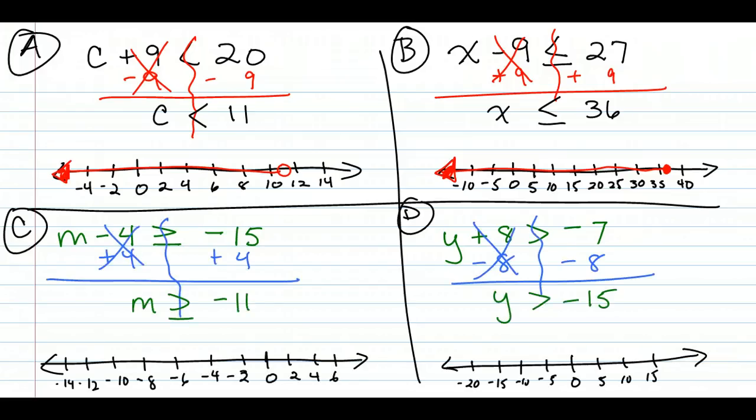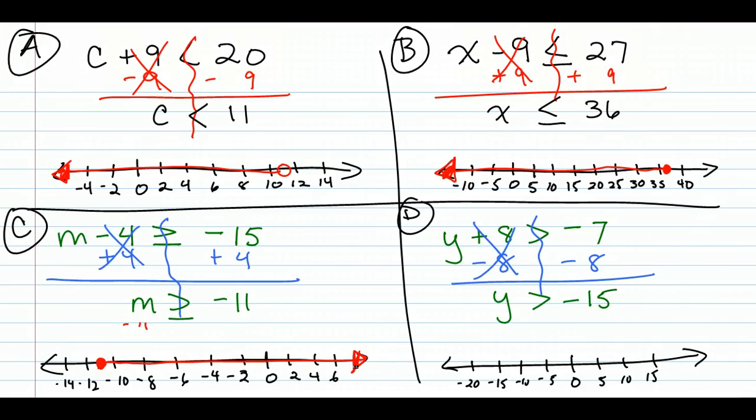All right, I solved the problems, haven't graphed them yet. So how did you do on the first one? M is greater than or equal to negative 11. Different signs, find the difference. 15 minus 4 is 11, and it's going to be a negative. So on the graph, I went by 2's, so negative 11 is right there, and it is a filled in circle because he's going to the party, because negative 11 is equal to negative 11.